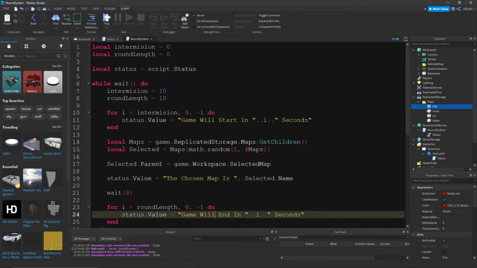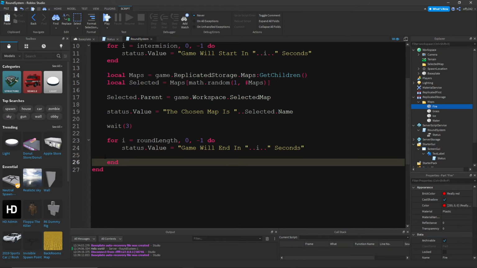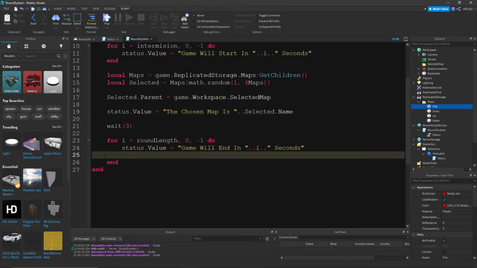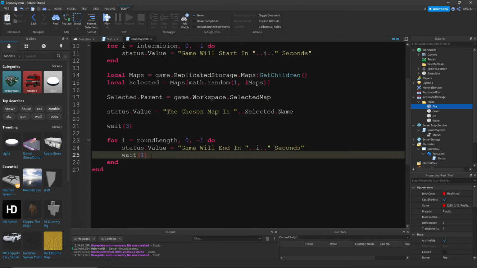So this just is the amount of time it takes for it to reset, or however long the map is. And then wait 1 second. So every 1 second it will do this.